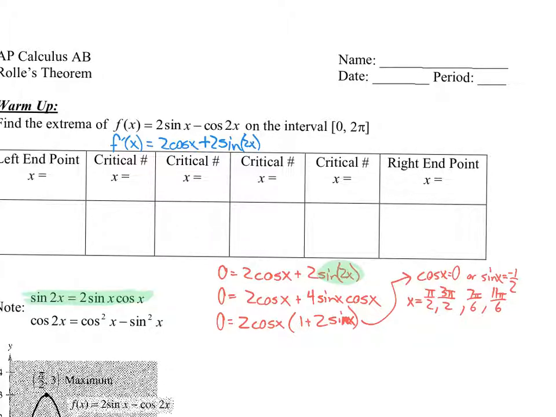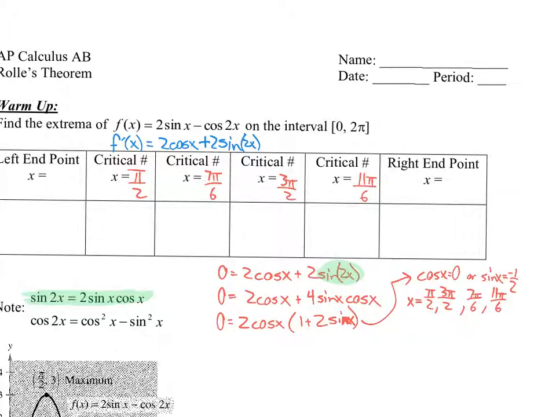Now, another thing we want to do, it doesn't really make a difference here, but as we go on and we're looking at intervals where we're increasing and decreasing later on this week, we want to make sure our critical numbers are in order from smallest to largest. Okay? So what's the smallest of those? Pi over 2. And then the next biggest one is 7 pi over 6. That's just past pi. Then the next one is 3 pi over 2. And then, of course, 11 pi over 6.